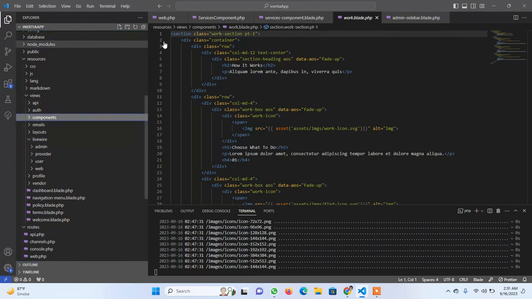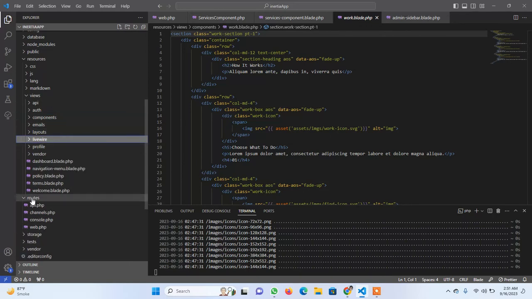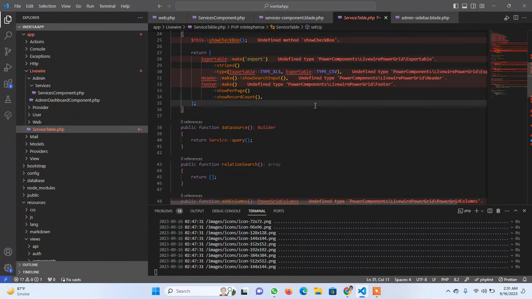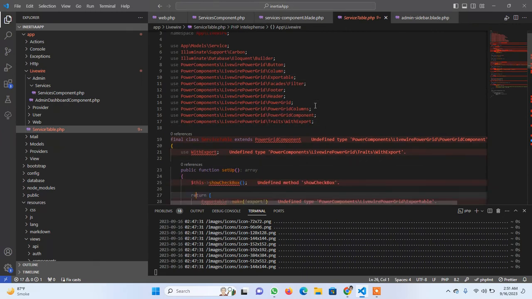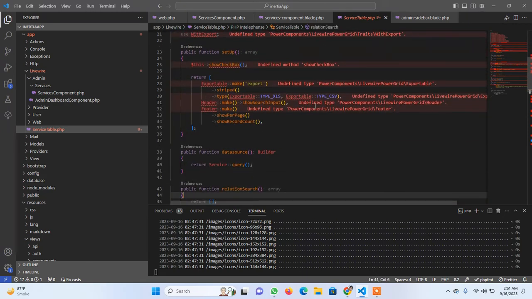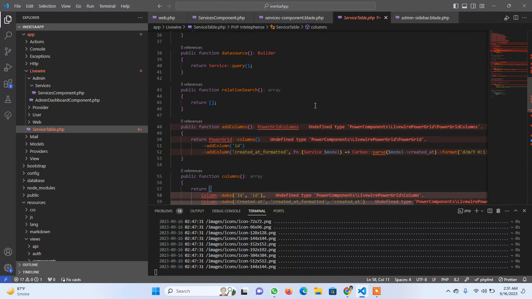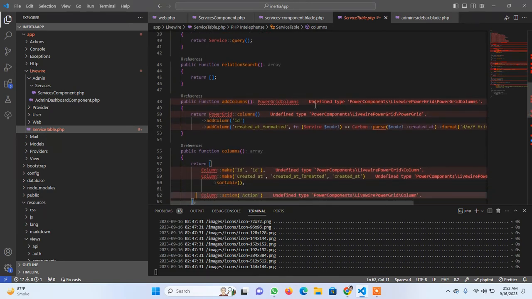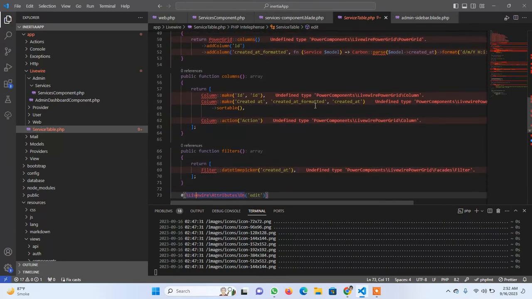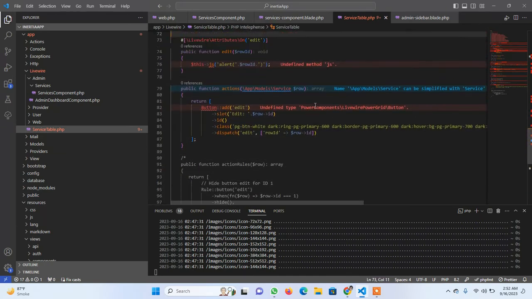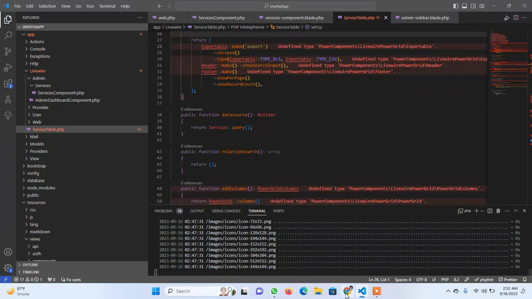Okay. Where it returns the table. Let's see, copy this one and show.